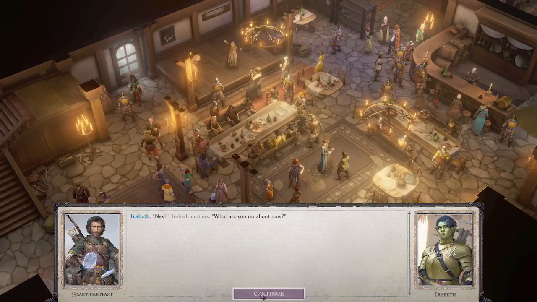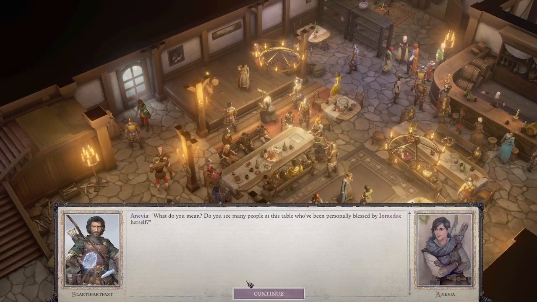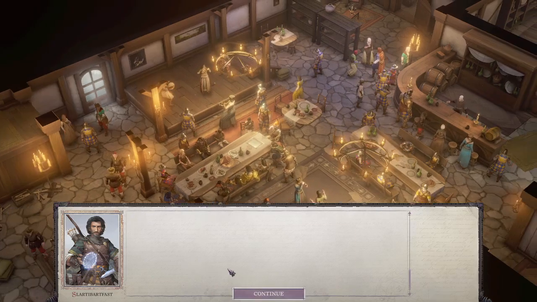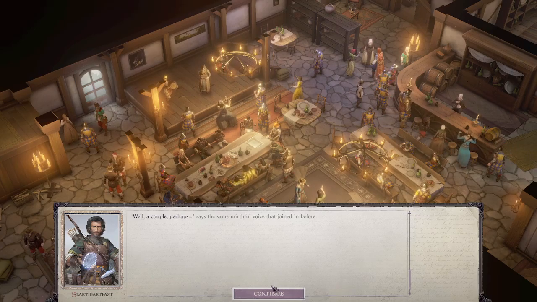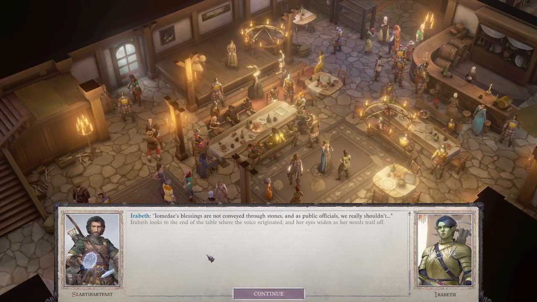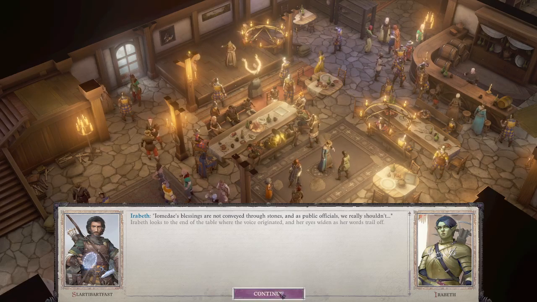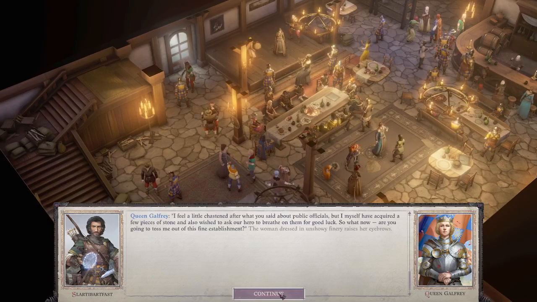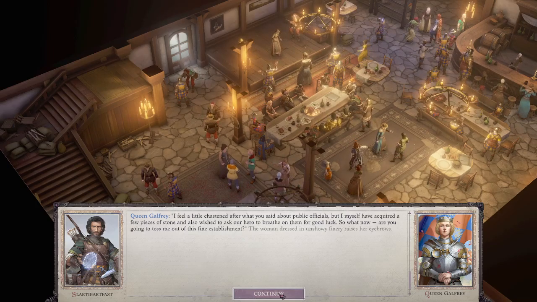Nevi! What are you on about now? What do you mean? Do you see many people at this table who've been personally blessed by Iomide herself? Well, a couple perhaps. Iomide's blessings are not conveyed through stones, and as public officials, we really shouldn't. I feel a little chastened after what you said about public officials. Okay, there is the queen. I acquired a few pieces of stone, and also wish to ask our hero to breathe on them for good luck.